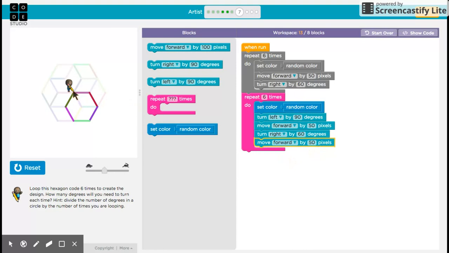So I'm turn left, forward 50 pixels, right, forward 50 pixels, right. Let's try this, right 60 degrees, sorry, right 60 degrees, forward 50.